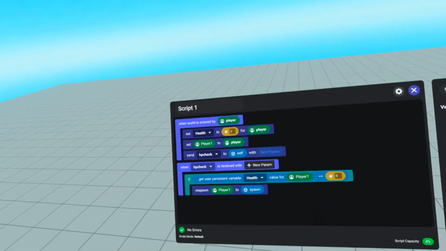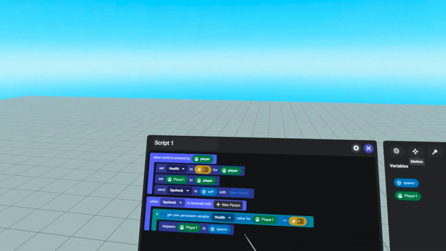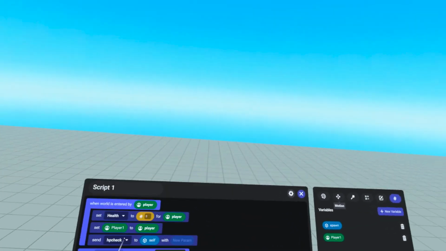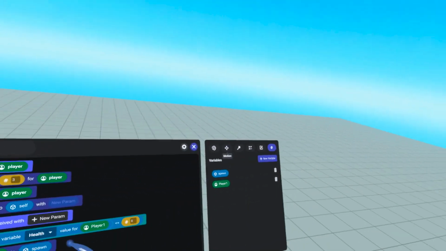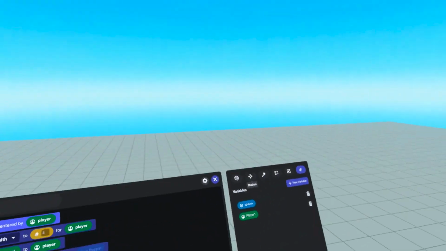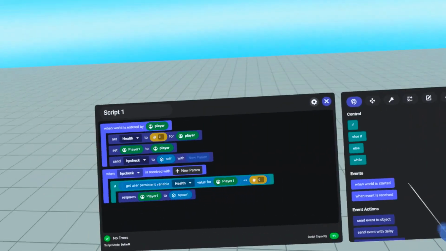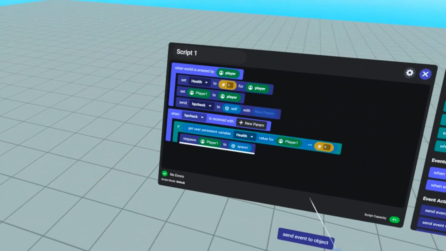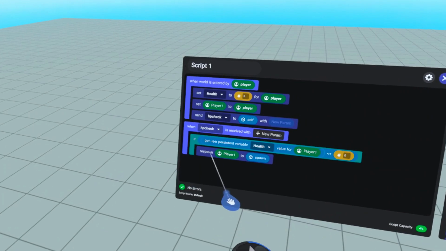So how we turn events into loops. When we send an event to ourselves, when we define what happens when we receive the event, at the end of that, we need to send the event back to itself at the end of its definition. So then it keeps looping over and over in a cycle. The way we do that, we're going to go back to events. Just like we initially send it, we're going to send event to object. We don't want to put it under the if statement, so we're going to put it above.